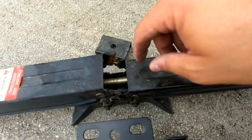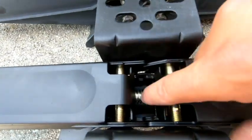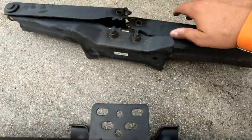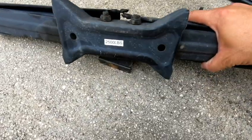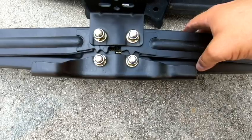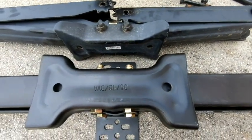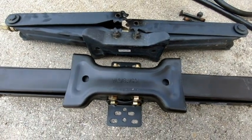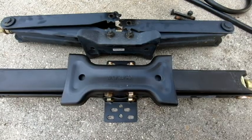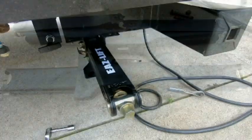As for the screw — the crank mechanism — you can see it's a much smaller diameter than the Easy Lift, which is just a much better jack. Then the footprint: the 2,500 pound jack's footprint is much smaller than the Easy Lift's. Turn them over and you can see how much bigger the footprint is. Overall, just a much better jack. I think it was $100 for four of them — nothing crazy — but I'm hoping this will eliminate a little bit of wiggle, and it's a nice upgrade.